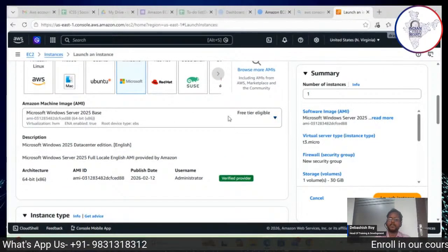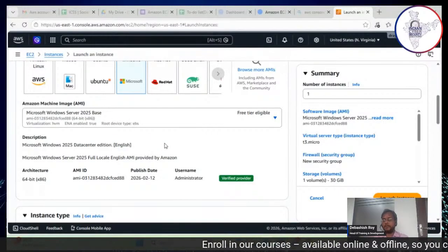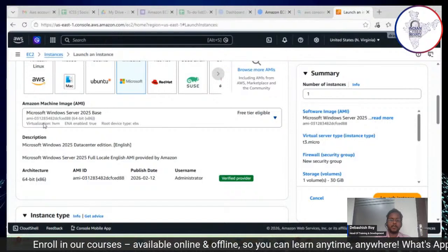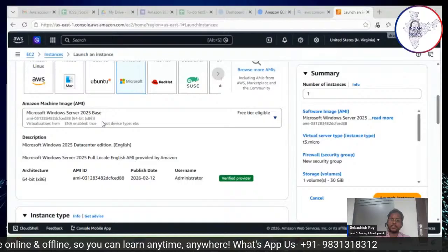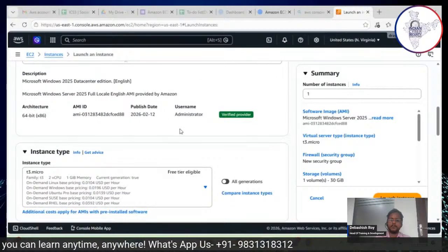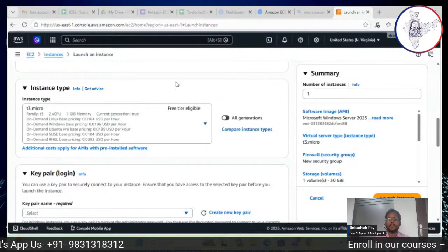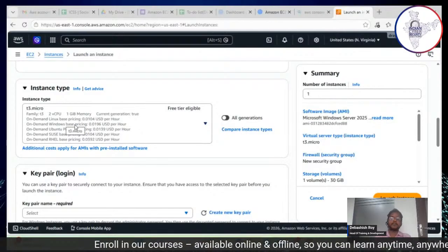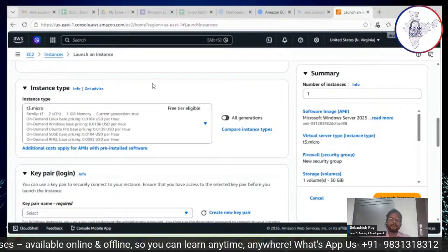And this is a free tier eligible instance that you can see, Windows Server 2025 base. Some instances are not free, so you have to choose the free instance wisely. And you can see all of the AMI, and it is a 64-bit x86 indeed. Everything you can see, the Amazon AMI ID. Instance type, either you can take T2.micro or T3.micro, and you can see the memory and the pricing for the on-demand Linux based pricing, Windows. So they are showing every pricing here.